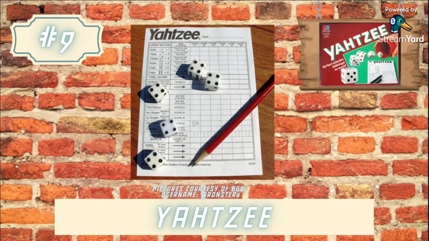You're trying to score the most points off of individual numbers. You are trying to get 2, 3 of a kind, 4 of a kind, a small straight, which is 4 in a row, a large straight, which is all 5 in a row, a Yahtzee, which is 5 of a kind. And you're also trying to get a full house, and you just score the points. Classic game, pretty simple one, but I still love Yahtzee. Yahtzee is still a good one.